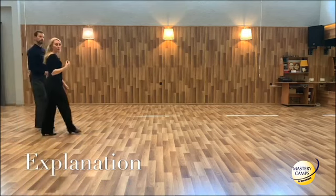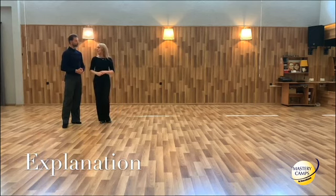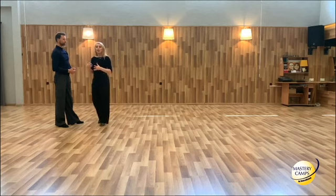Okay, we hope this last view was the most obvious how we connected to the foot, and then we drove from there. Now, we're moving into the next step, a reverse turn in shadow, going into a drag. So it's called shadow reverse and a drag. So it's very nice combination.